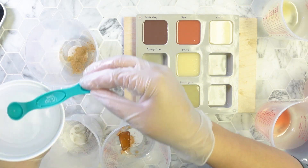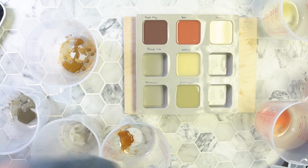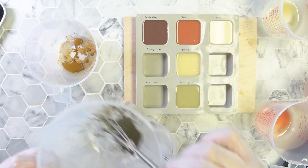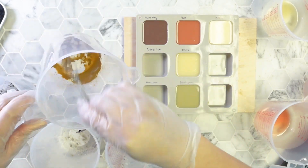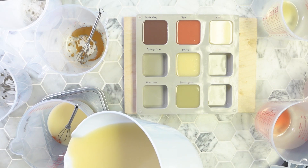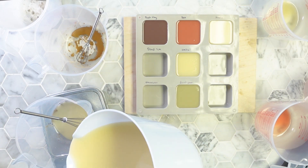Out of all of the clays that I used today, only one of them gave me an issue and it was bentonite. I don't know why me and bentonite did not get along, but as you can see it is very clumpy. I did it the same way I did the rest of them, but I decided to redo it to make sure I got a good result. I actually used alcohol in place of water and it actually worked.